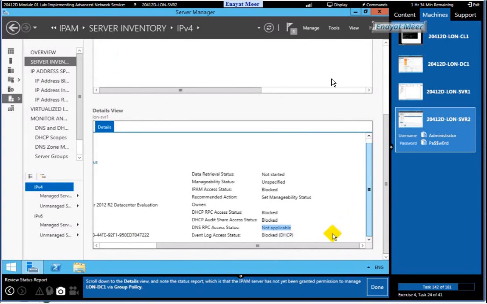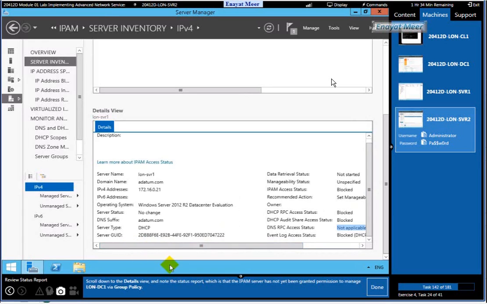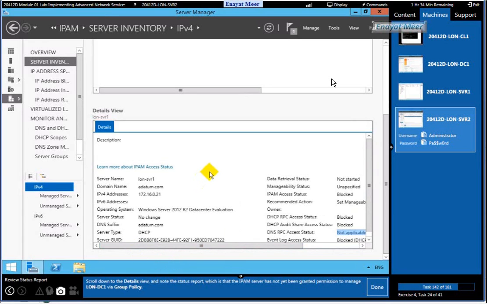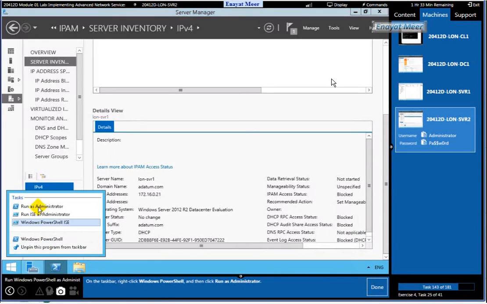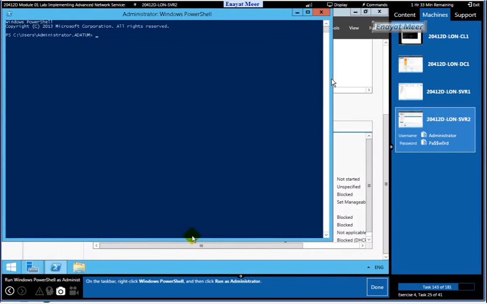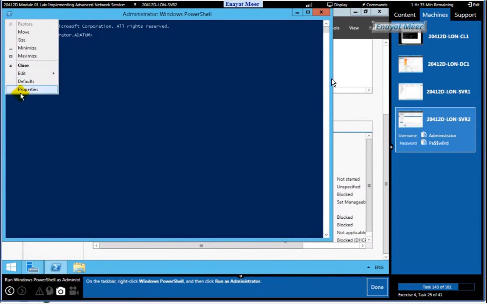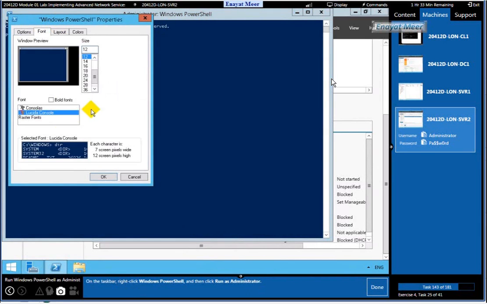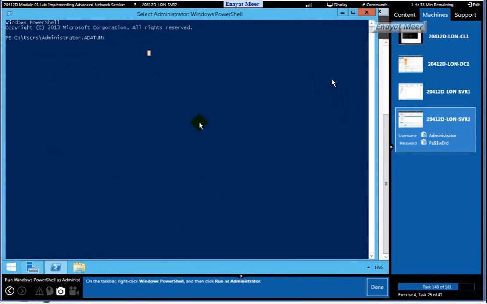So I would suggest just scroll down, read the information, understand it, get the idea, get the concept, and getting the concept is very important. So the concept is that you are sitting on LON-SVR2 and you are using the IPAM console, and then you are actually managing DHCP and DNS remotely.